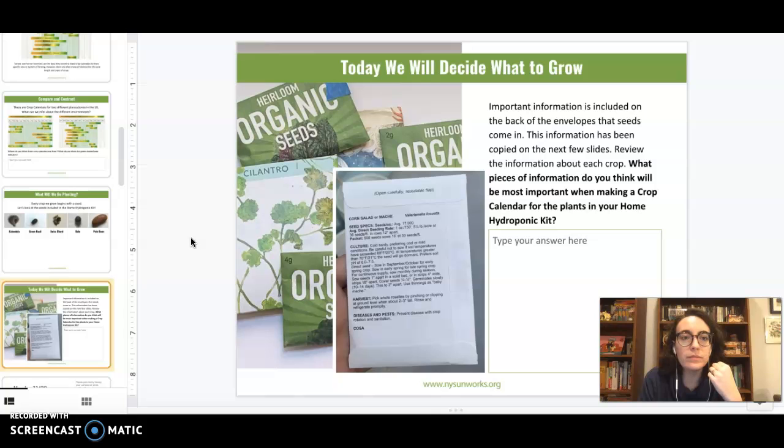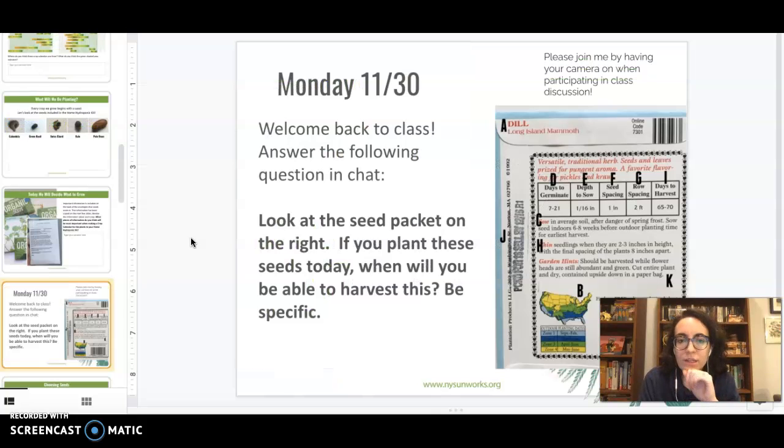We're going to, instead of looking at that one, look at this one. Now, this is for Monday's Due Now. But if you look at the seed packet for dill, which is an herb, you'll see some important information. They're telling you how many days it takes for this plant to germinate, how long it's going to have to sit in your seedling tray. They're also telling you how many days until it's mature enough for you to harvest it.